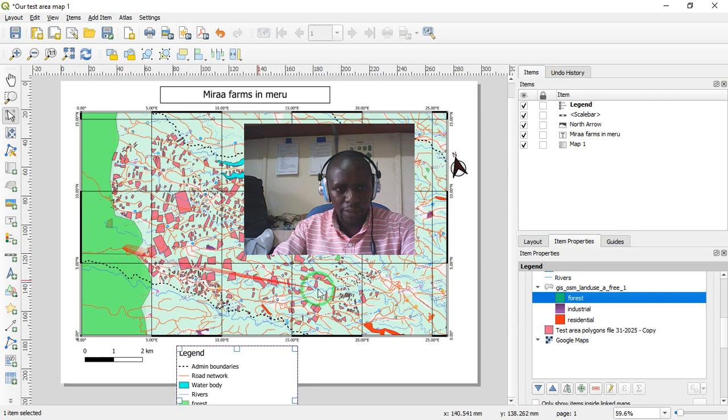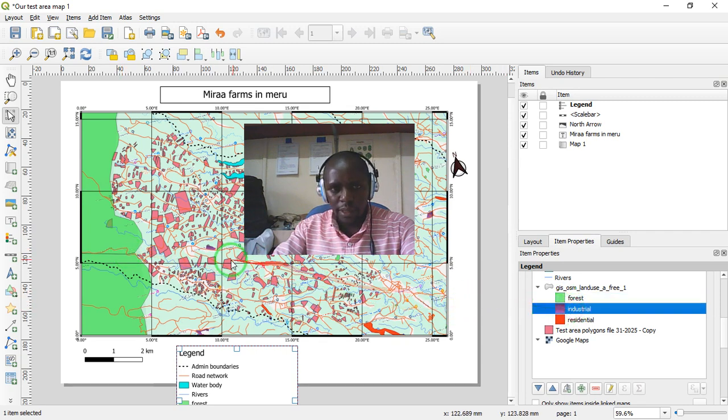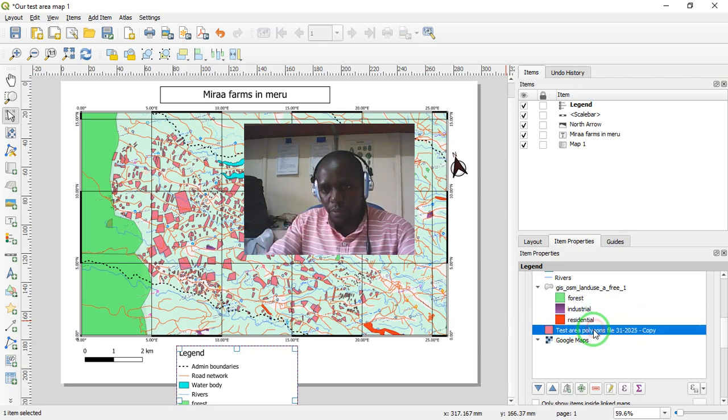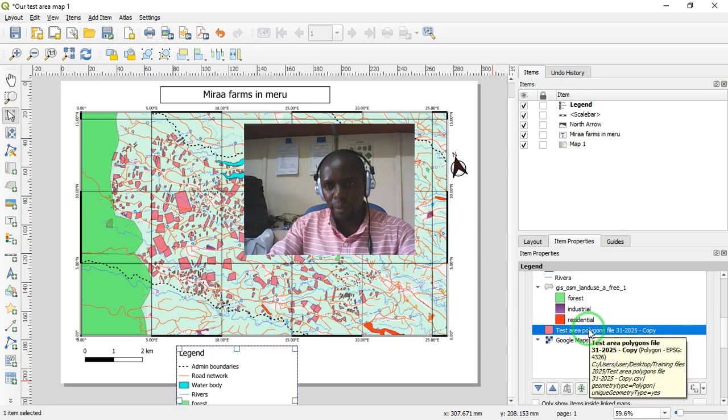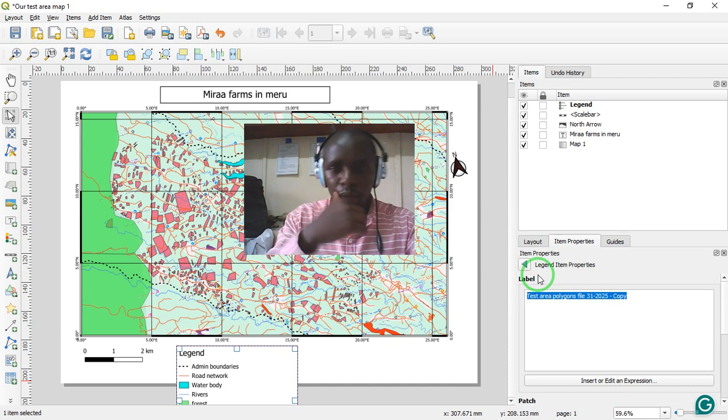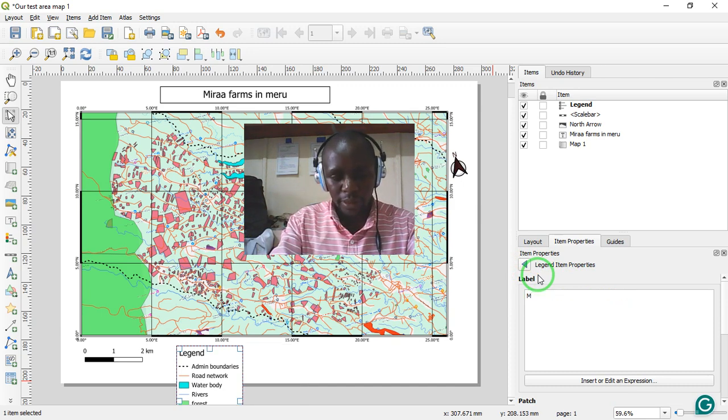Forest, yeah, I can see forest is there. Industries, yeah, I have seen a factory somewhere. Residential, I have seen residential areas there. So the idea is to remove something which you don't need. The blue ones were the test polygons. These are now our polygons, which are the mirror plots. It's imaginary, not necessarily mirror, but for your case it will be the real data. So for our case we just call it imaginary mirror farms.